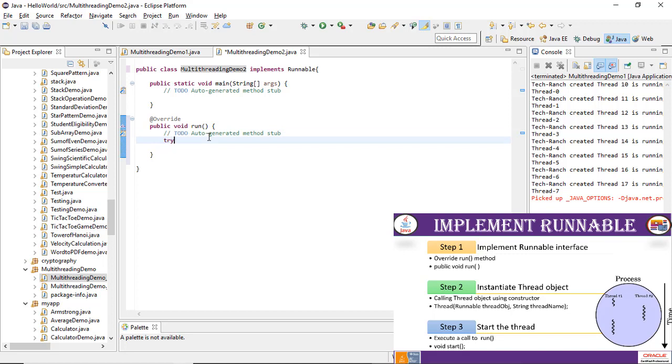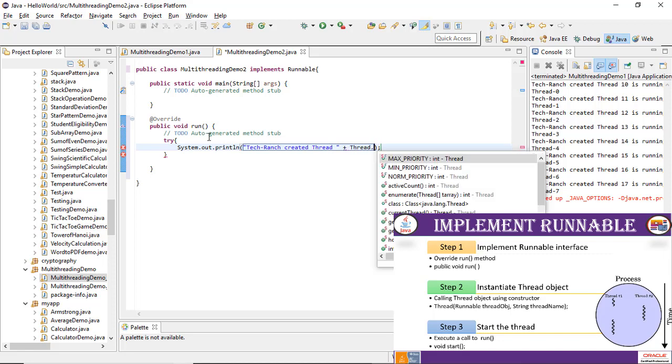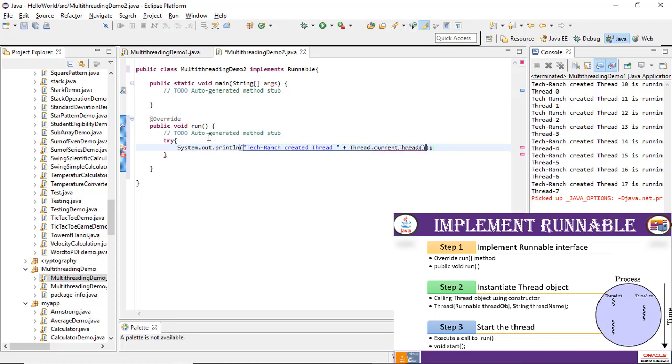Inside the run method, we can have our try and catch exception block. Inside the try, we can call our thread and create our thread, with the thread details, the name, and whatever you want. You can use any kind of implementation within the run method.